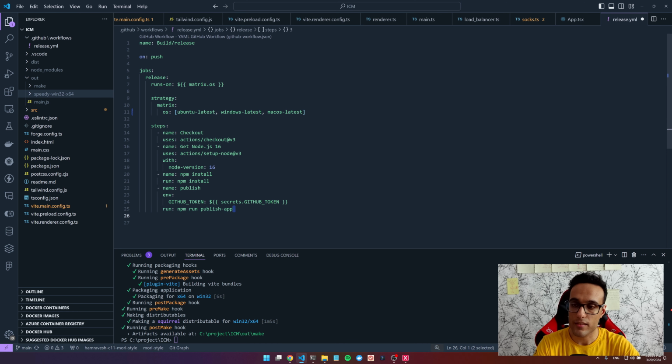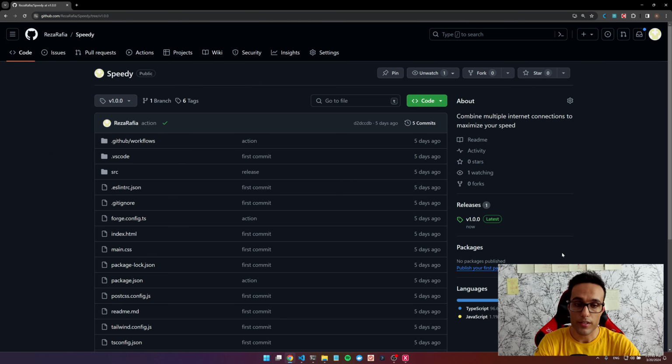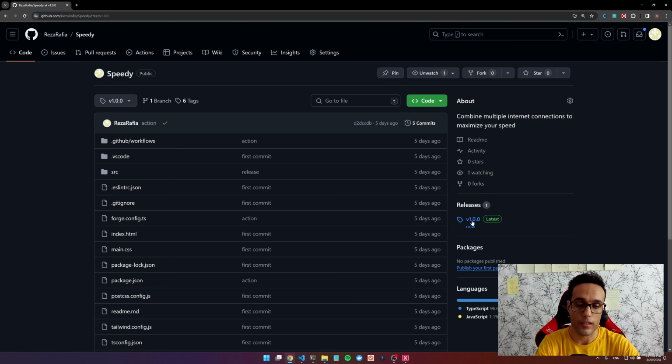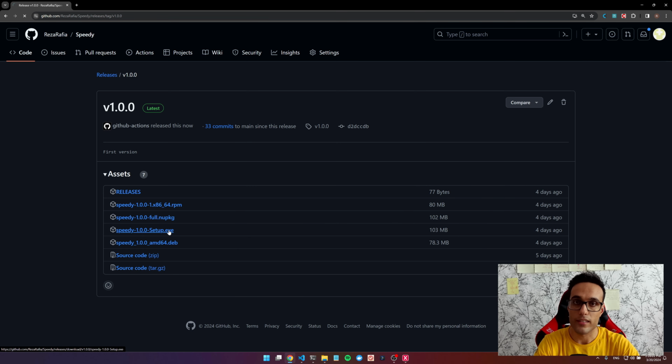You can see at the end, I can say publish the app, and you can see right here that under this release section, now I have my version 1, which if I click on, you can see that it generated all the files for my app. And if someone comes to my repository, they can come right here and just directly download the final version without needing to clone the code or do anything like that.